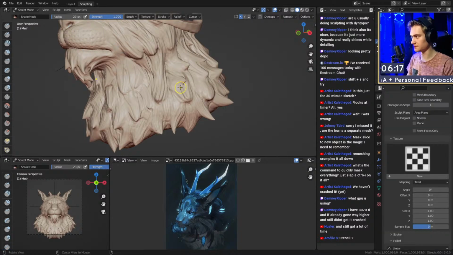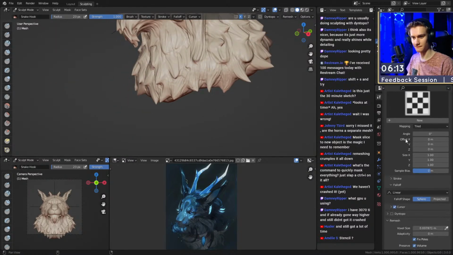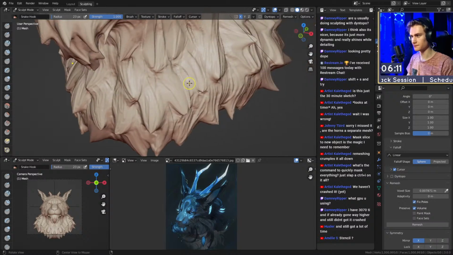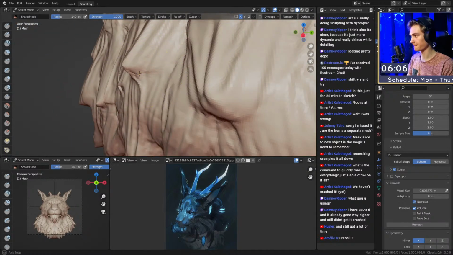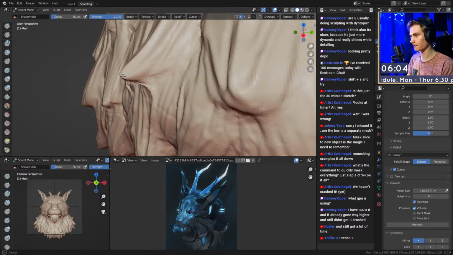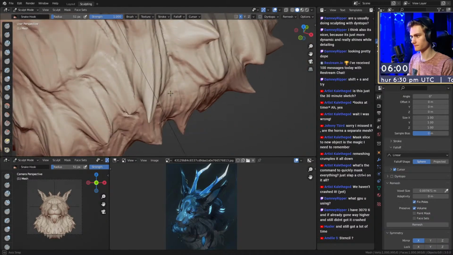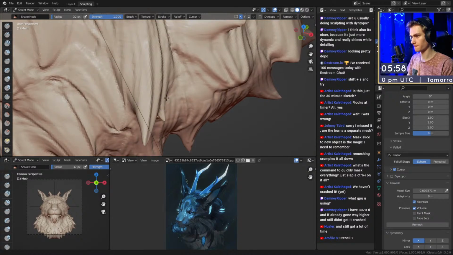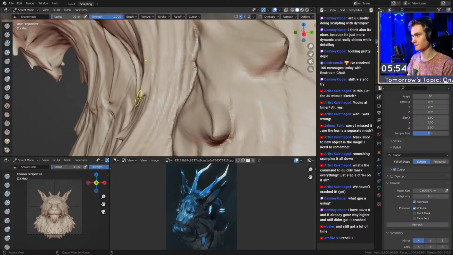Okay, I want to use the Snake Brush 2 just to create some more detailed hairs here. There you go.